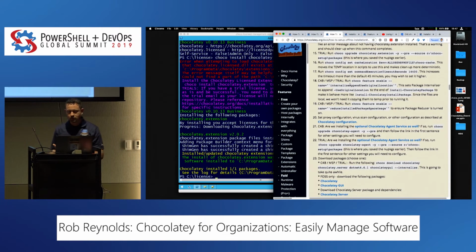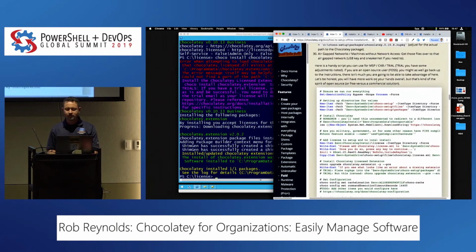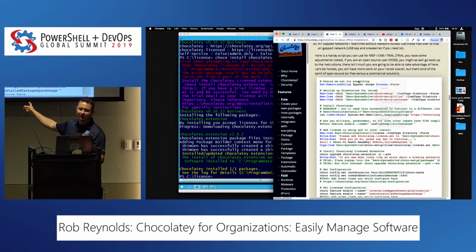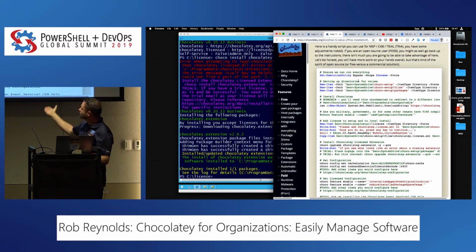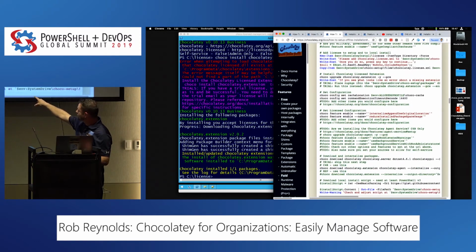What's even better is, of course, if you're not on open source, if you have the commercial edition, you just scroll on down a little further, and we have the script, right? So this should save a lot of time. And the script just goes, gets Chocolatey installed. The next thing that it does is it sets some of those nice features. But then the big meat of it is this choco download, where it's going and internalizing just about everything that we're going to want to take to our internal repository that's Chocolatey related, right?